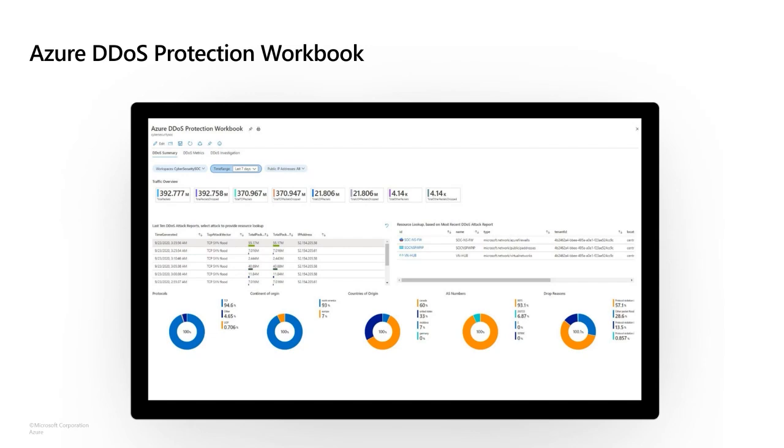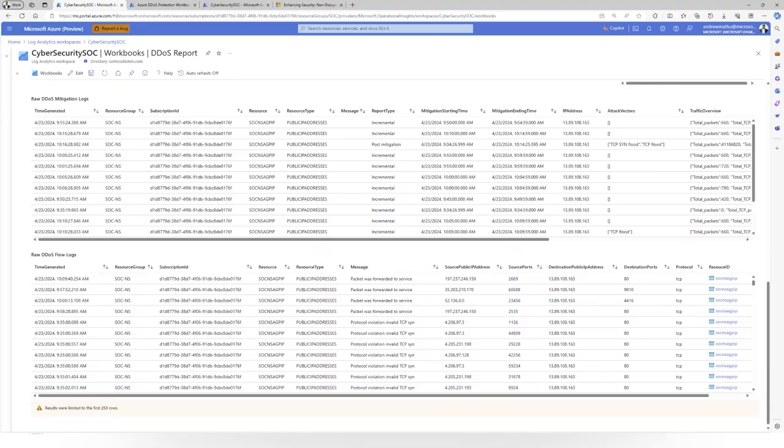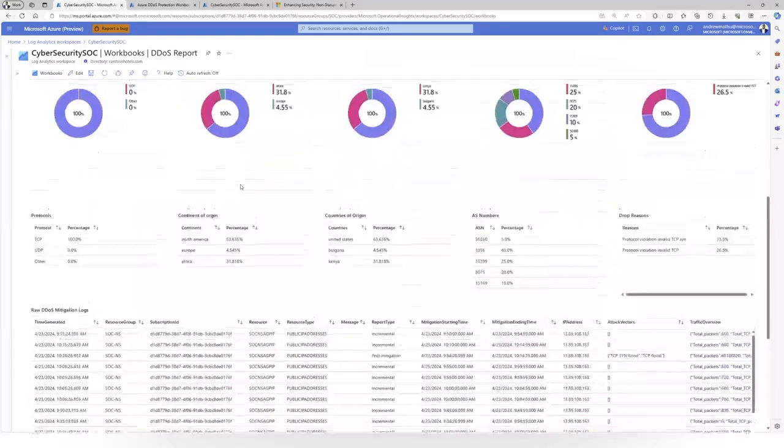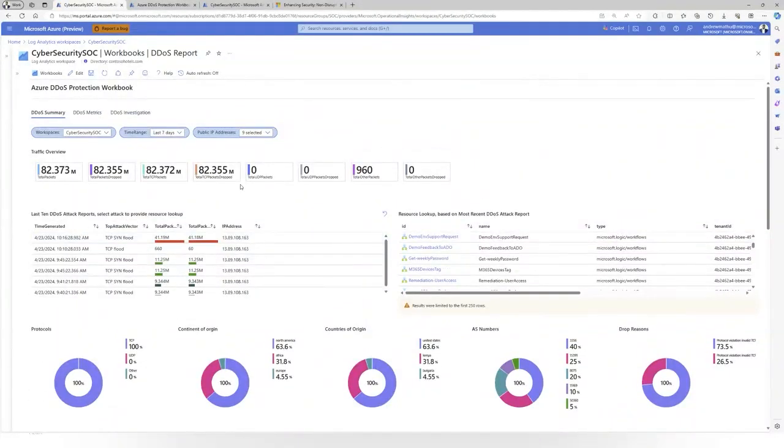So now I'm just going to quickly, just as you're here, also just show you this workbook. So this workbook is available within our GitHub. So you can easily deploy it and use it as part of the investigations to go further into what happened during that attack. So here you can see the three tabs that I mentioned. You have your DDoS summary. So this will show you all events that are related, DDoS related events. You'll see your traffic overview.